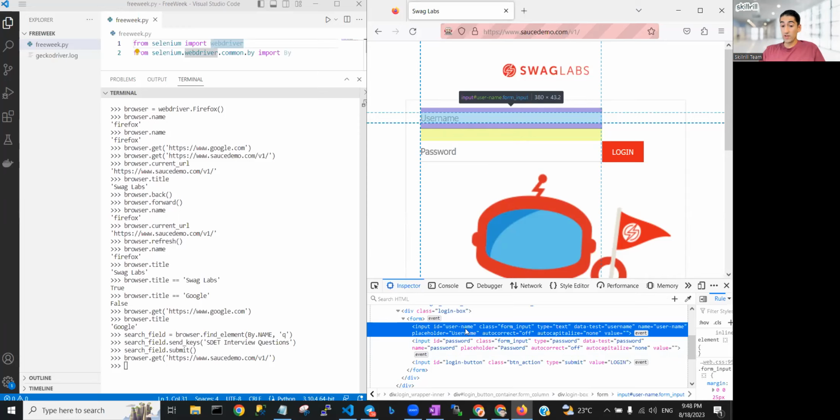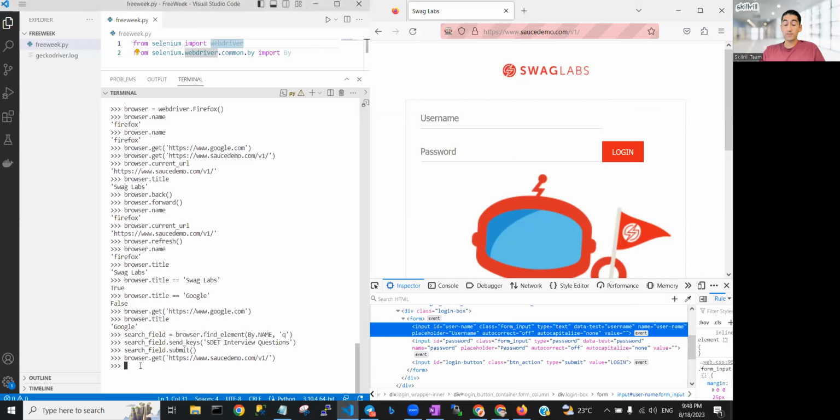So let's try to use this ID attribute and catch this element. We're going to say username field, and same approach, browser dot find element by ID.